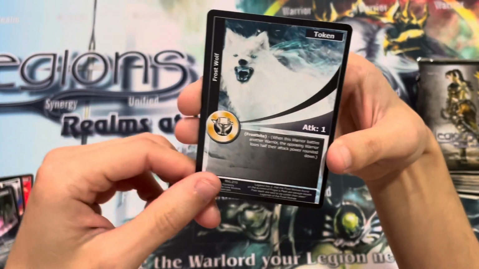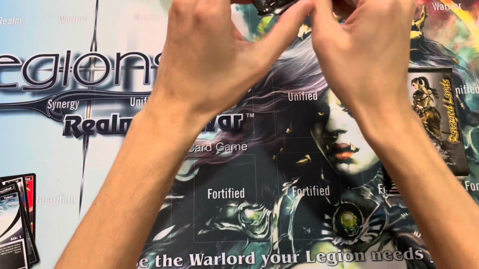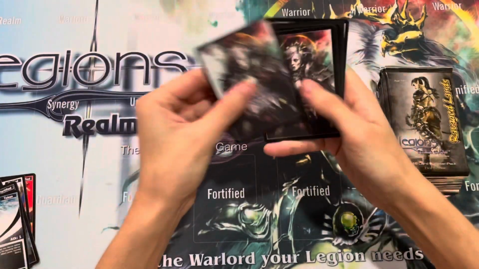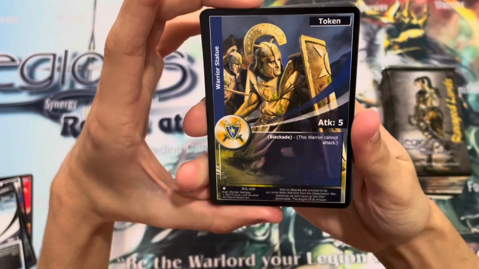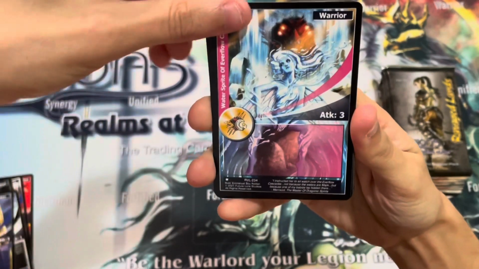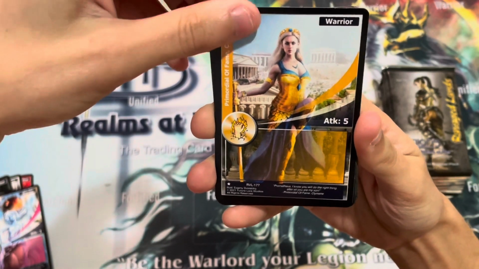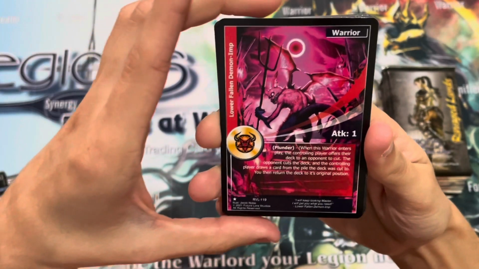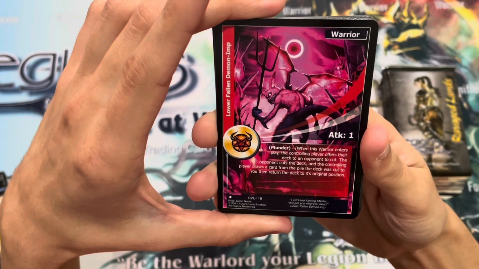We've got a Frostwolf token. Warrior Statue token. The Water Sprite of Everflow Cascades. Primordial of Fame. Clymene. Daniela, Angel of Principle. Lower Fallen Demon Imp. It has Plunder with Warrior with 1 attack.